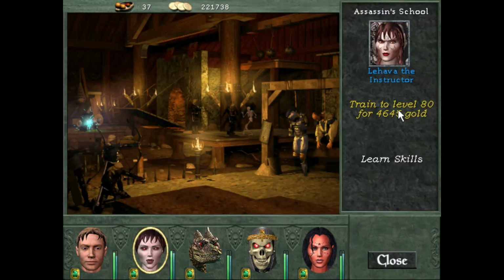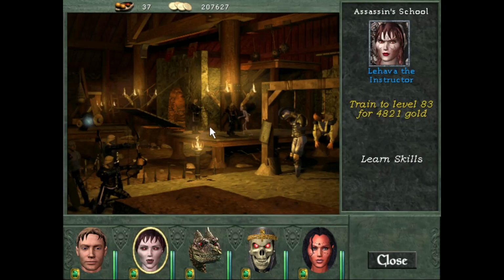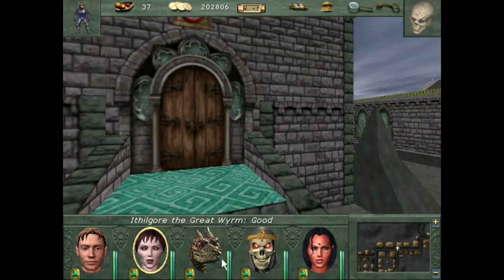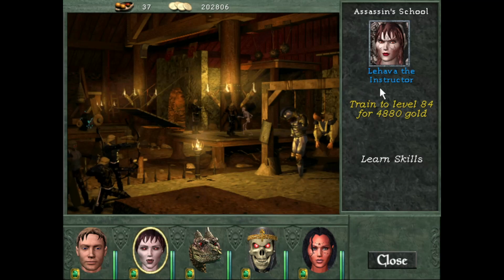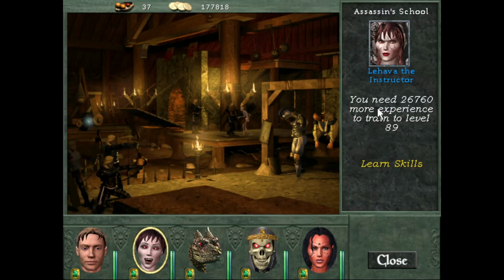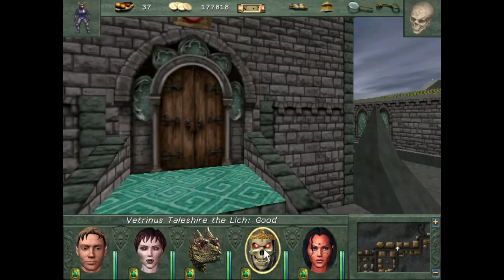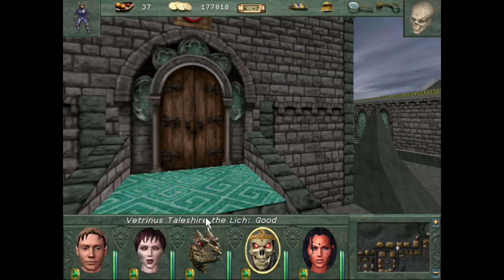We can train you. Very good. What's our beacon situation? Getting close. We can train, but I think we can do five more. Very good. We can train. Very good. And that's exactly all of your levels. So one by one we have to recall all of these beacons.